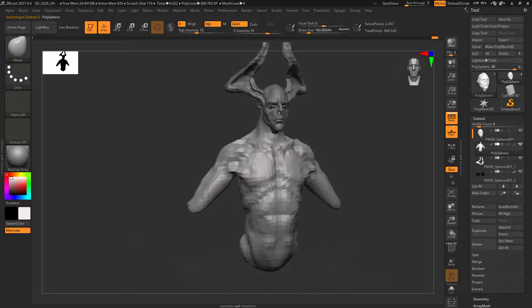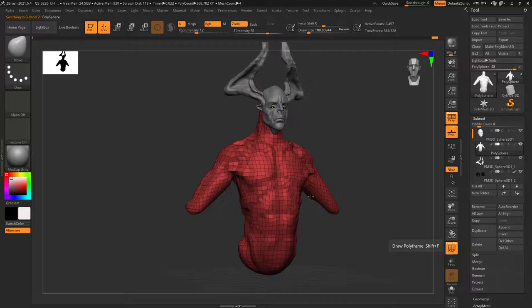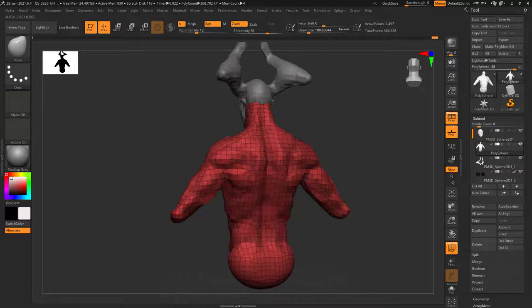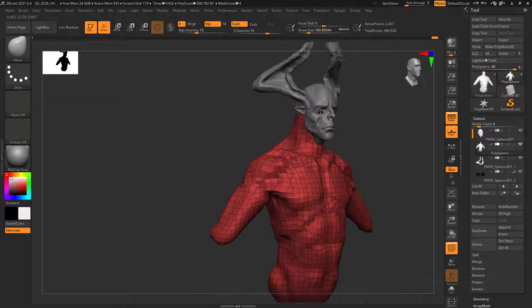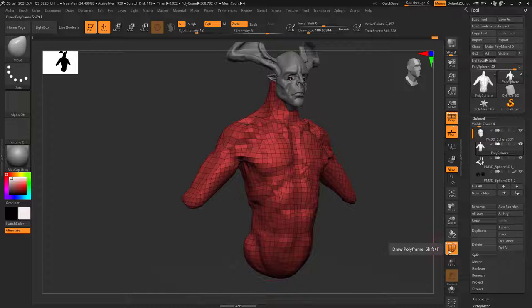Now for the body, this is going to be very easy right now, because first of all, we're going to get in a little bit more resolution here, and since we actually have the base done of the major muscles that affect the surface and catch the light, and also a little bit of proportions in there, this is going to be quite easy. I'm also going to do a little video about proportions just in case, and you can watch it before you attempt doing this devil. It's going to make your life much, much easier.